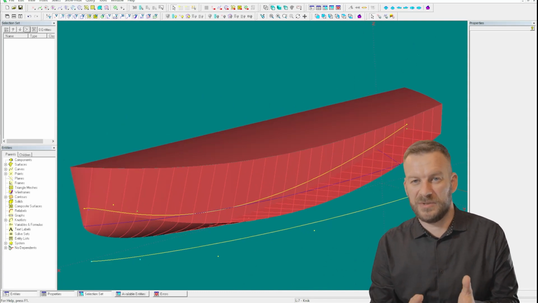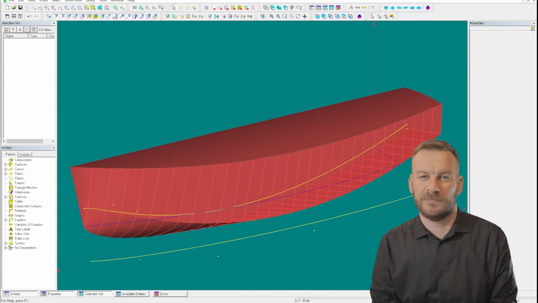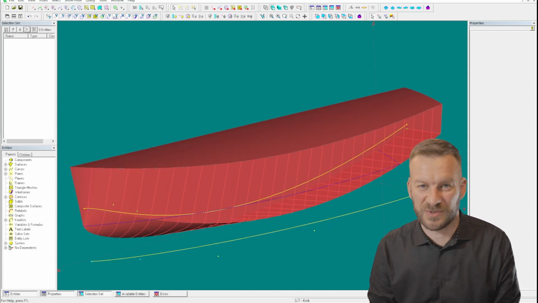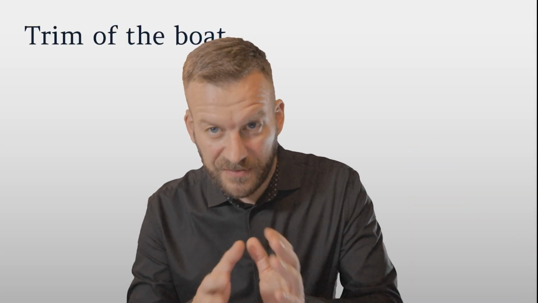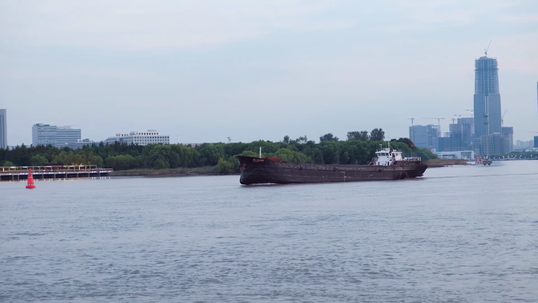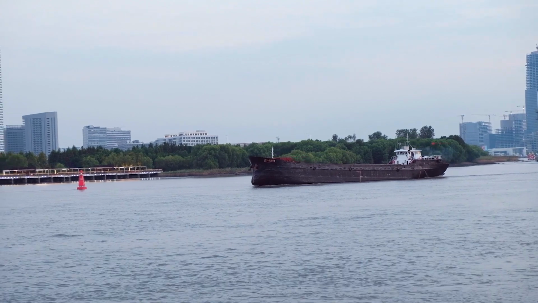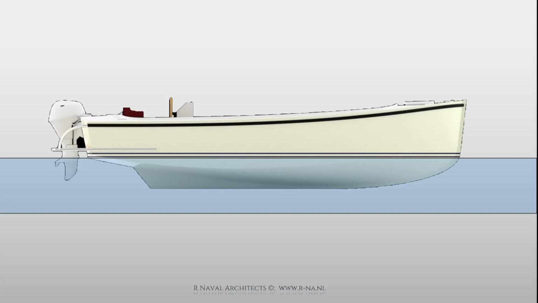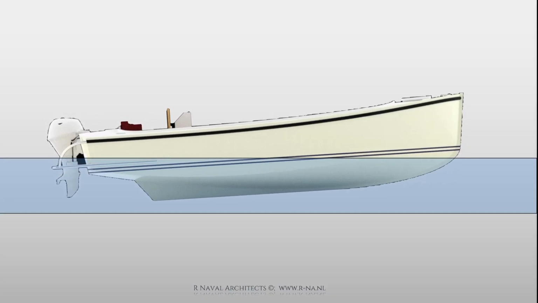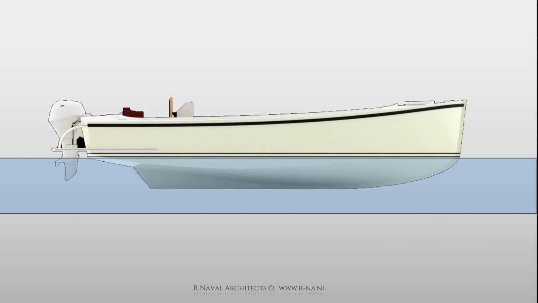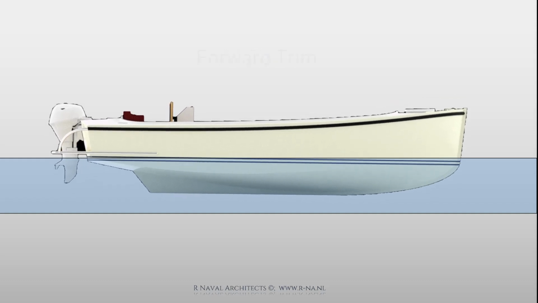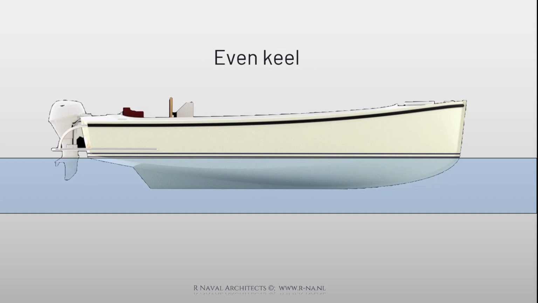Is that the milestone where we can say our hull is finished? Not yet. How about the trim of the boat? Let's check that. First, let's define the trim. When the boat is in a trim, that means that it's not sailing on an even keel. And the trim is the difference between the draft in the forward and draft in the aft of the boat. And trim can be negative and can be positive, depending on whether it is trimmed to the aft or to the forward part. And we want to make sure that our boat sails on even keel as much as possible.